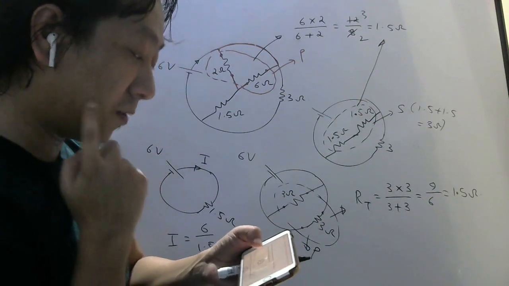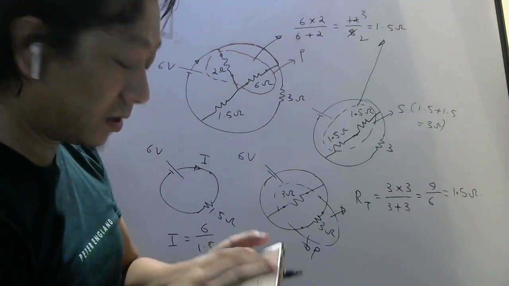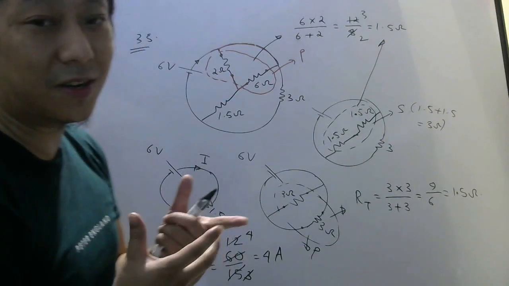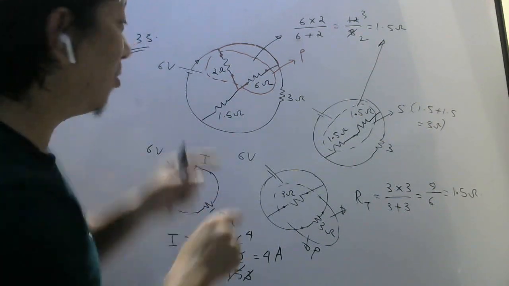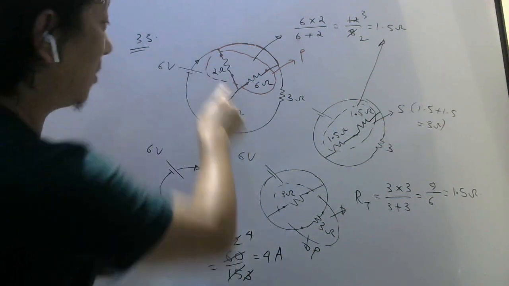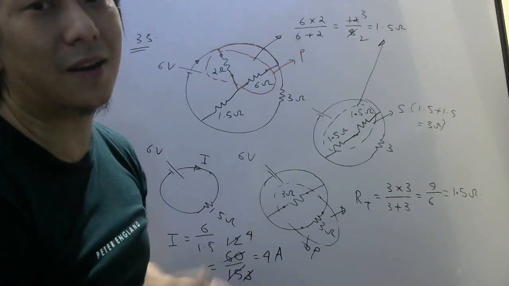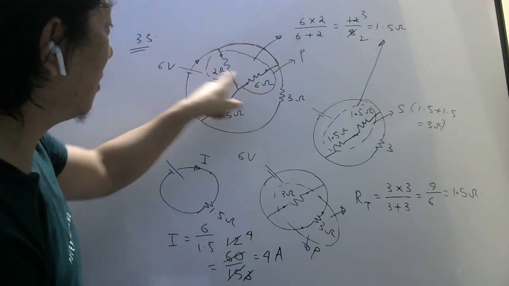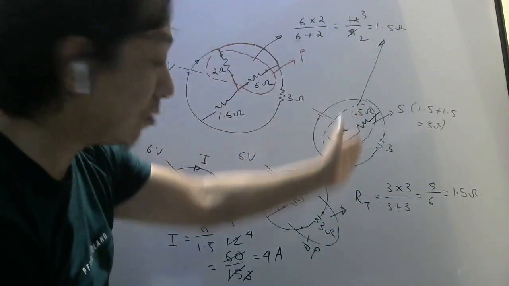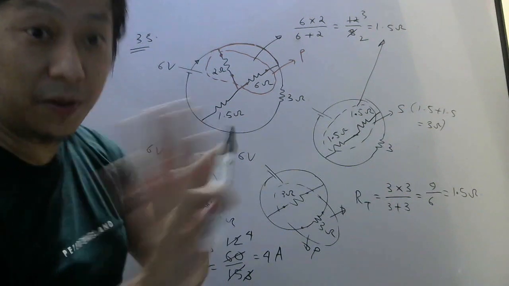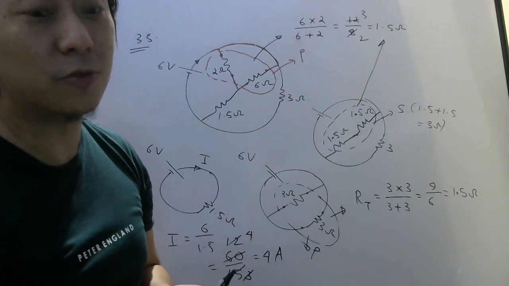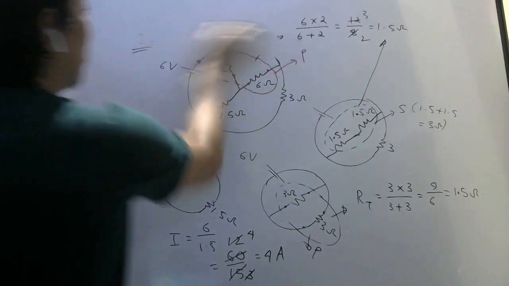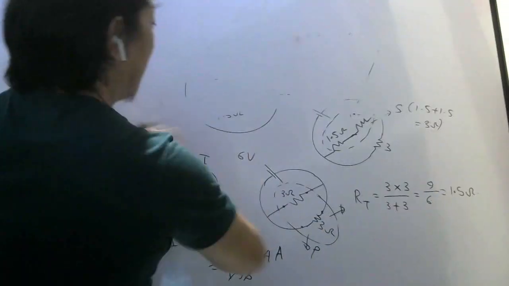For 36 also, students, we have to use symmetry, axis of symmetry. What is the meaning of axis of symmetry? Later I will explain, but right now let me tell you something. Every time you will not be able to decide whether two resistors are in series or parallel. For example, right now I know these two are in parallel, so I was able to simplify. Sometimes you will not be able to decide. That time, axis of symmetry will be very, very useful. So those questions we will do later, after I explain in the theory class.